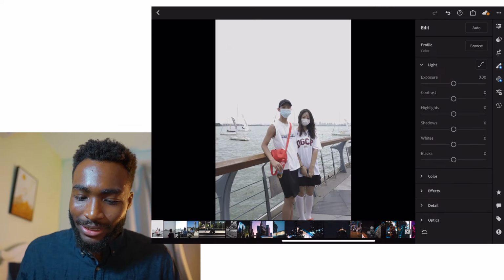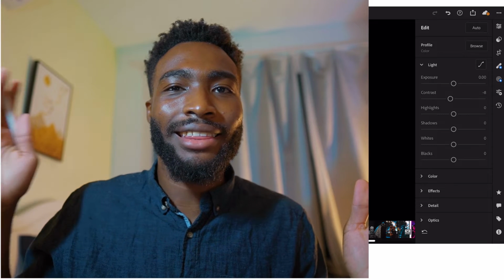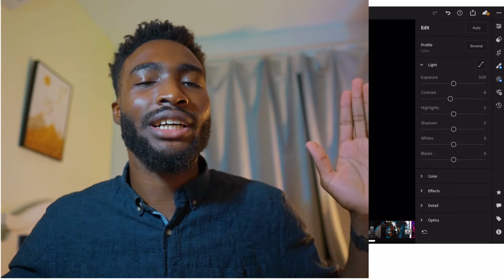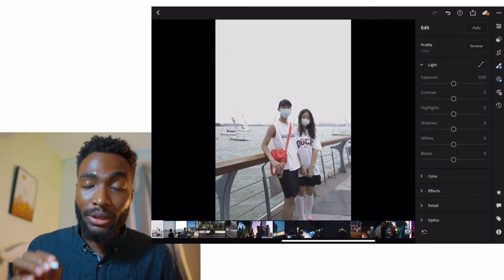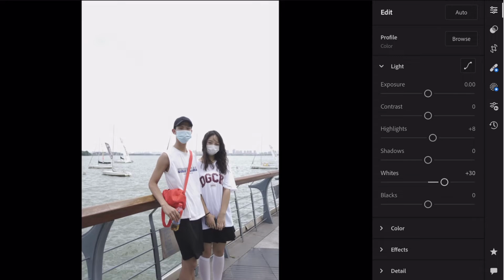Important. All right, so next you have the contrast. If you shift it towards the left side, it brings the shadows and the highlights closer, so the highlights aren't going to be so bright and the shadows aren't going to be so dark. I'm going to keep the contrast at 0. Then I'll do the highlights. For me, I'm going to keep the whites at like 0 because it's already a pretty bright image.